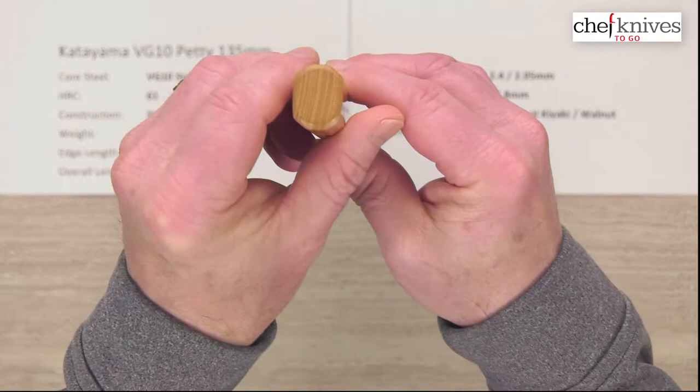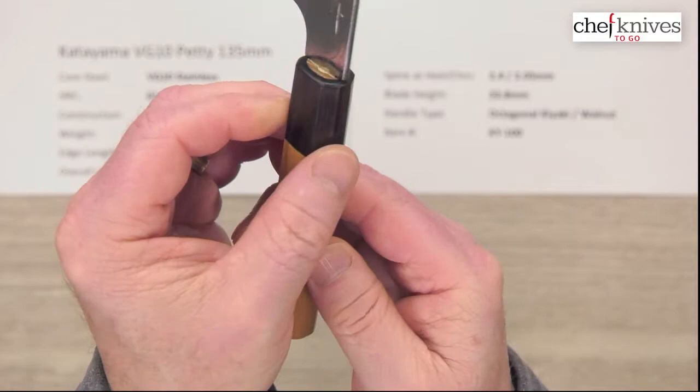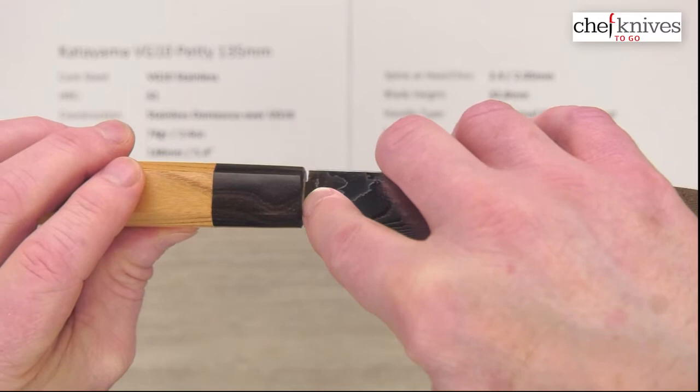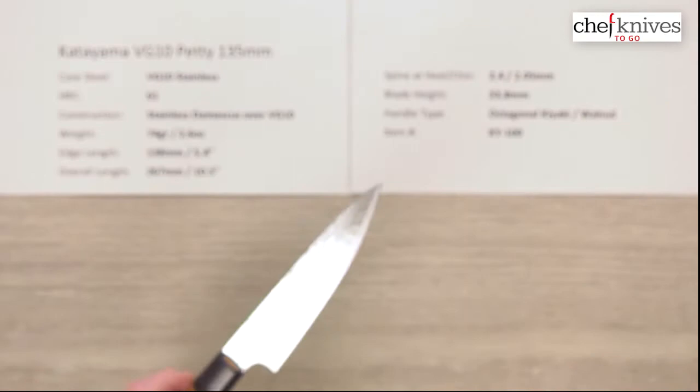The handle is octagonal — what they call Kyaki — with walnut and a brown. It's really almost looks like, well it is walnut and it's got some figure, could be brown pakka wood as well. But anyway, it's a nice looking handle, nice warm color to it, nice fit and finish. The way that they put these into the handle, they leave a little space there where the tang goes in, and that's an intentional move — kind of an old school type install. So that's not a mistake or some defect, it's just a purposeful style.